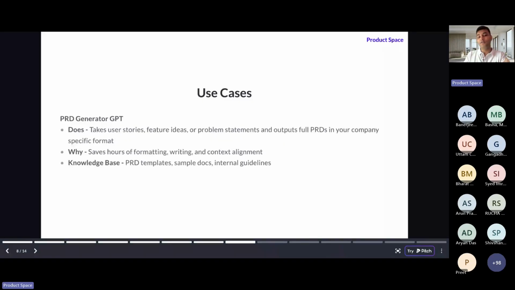I have a couple of use cases that I have curated. One is a PRD generator GPT. I'm sure in all companies there are these good-to-great PMs, where everyone says, hey, look at the work of this specific person, he's a champ, or she's a champ. What if you could create a custom GPT that helps you create the quality of work which has been celebrated across that stakeholder ecosystem? You can create that by training your GPT on the work that has been done by those champs.